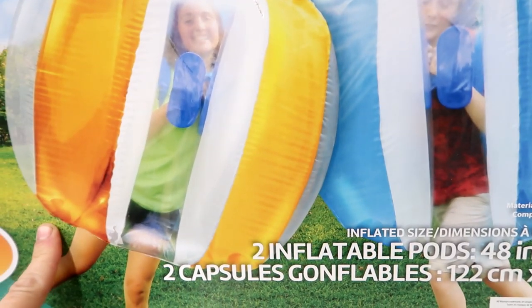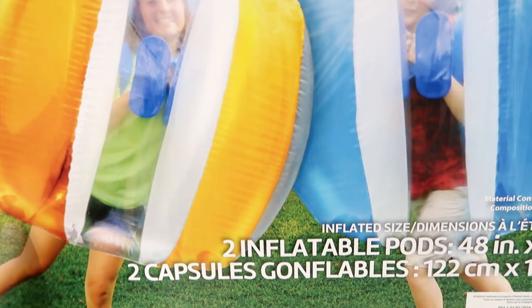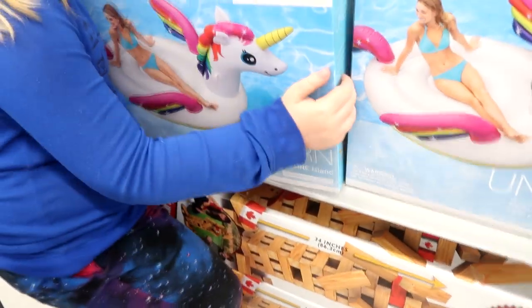The thing that I really like about these is that we just posted a video on our Facebook channel of how you could use something like this with a horse, but the bigger ones. If you want to see what it is, check out our Facebook page. We're getting this. No, I like that too.